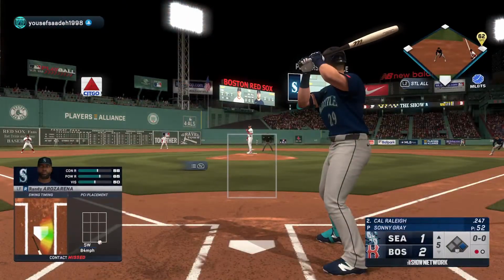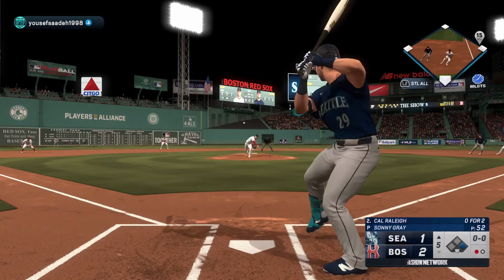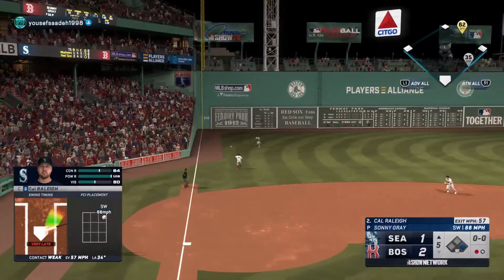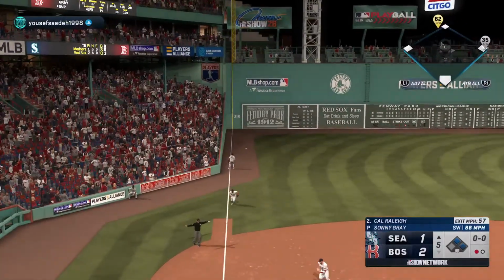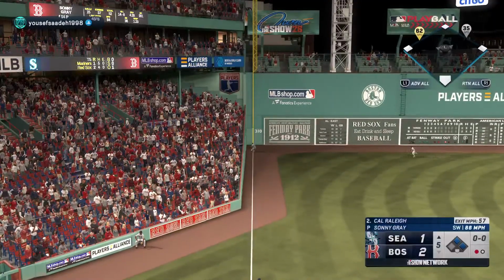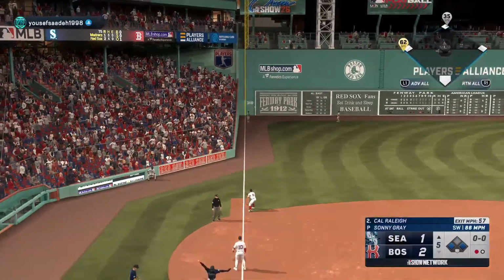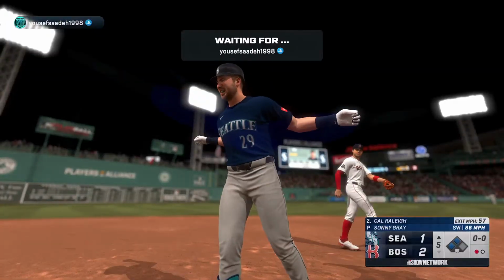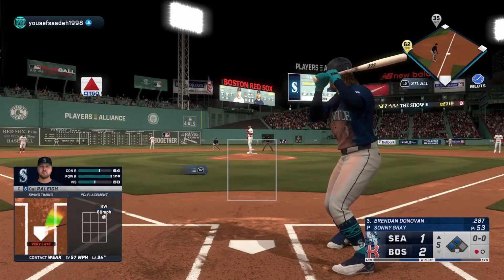Now the Mariners catcher, Cal Raleigh. Struck out on just three pitches last time. Breaks his bat, pops it up. And a base hit. And it'll be runners at second and third, only one away. Anything but pretty right there, but he'll take it every time.